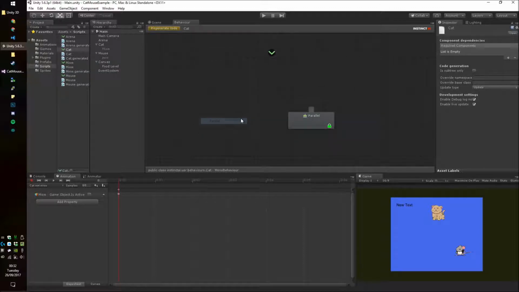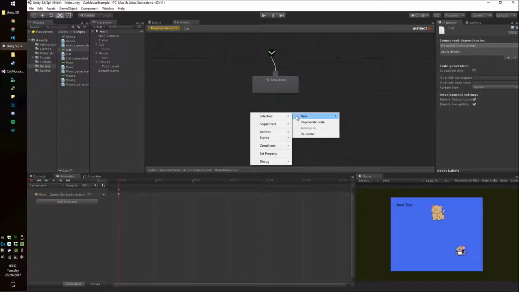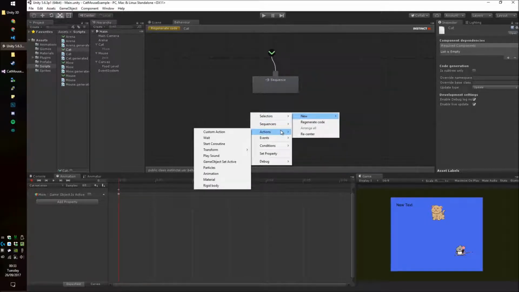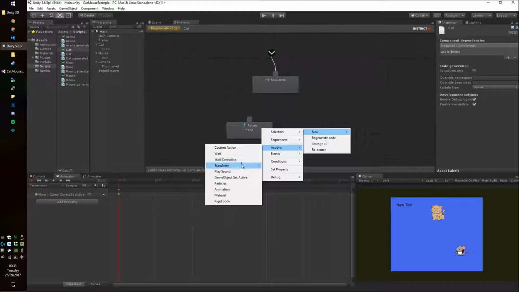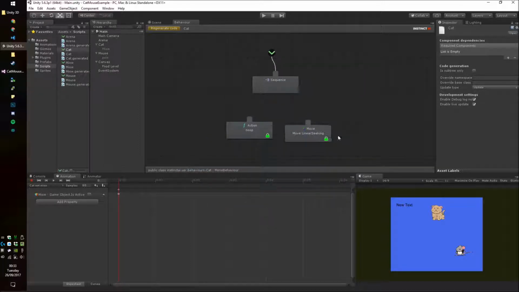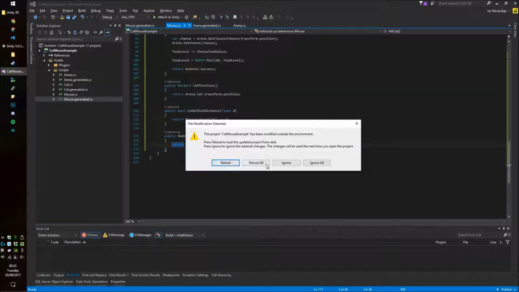So that's going to be a sequence where we choose a target and wander to it. So let's choose a target and let's move.